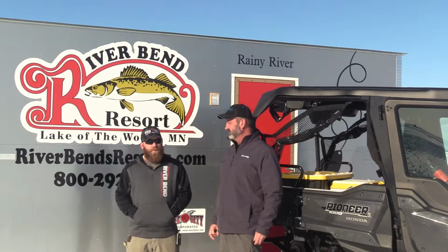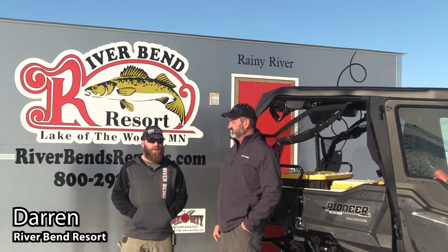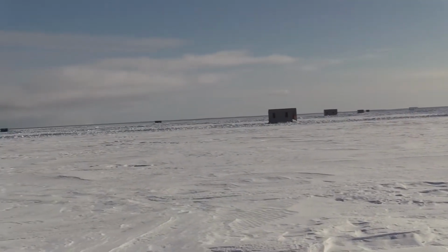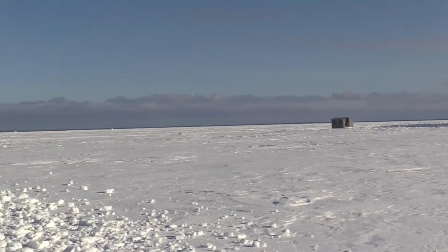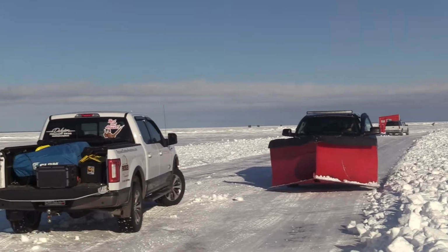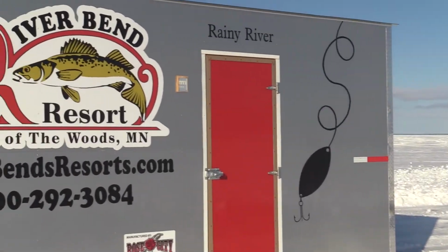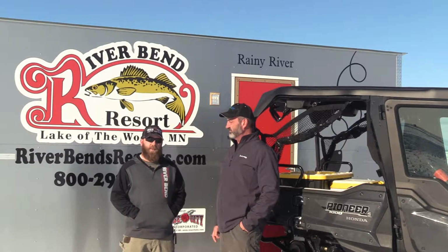Well, this year we just slowly migrated from Vine Island out. It's been a mild winter, so we haven't had to move too far, too fast. We've maintained decent numbers of sauger and a mixture of walleyes. Better days are with low pressure, and obviously some wind helps. We get better fishing when the wind's blowing.